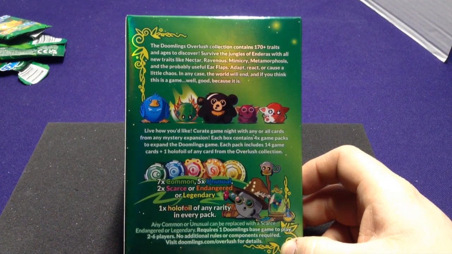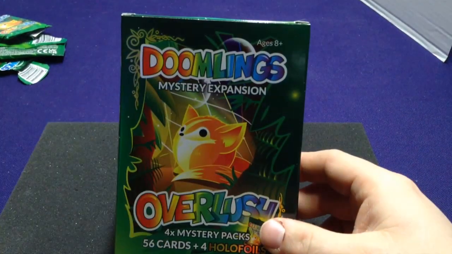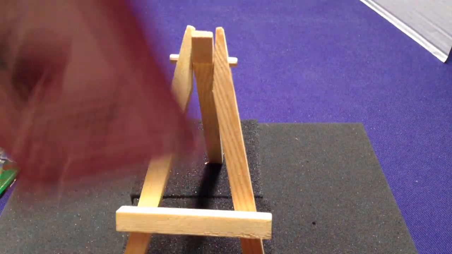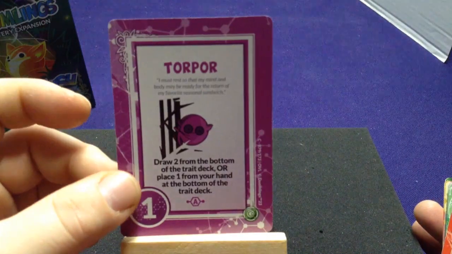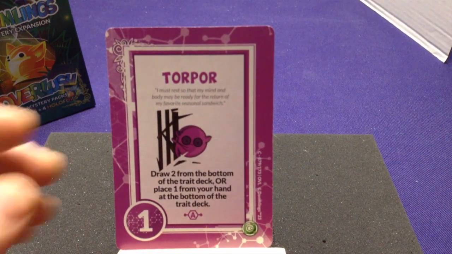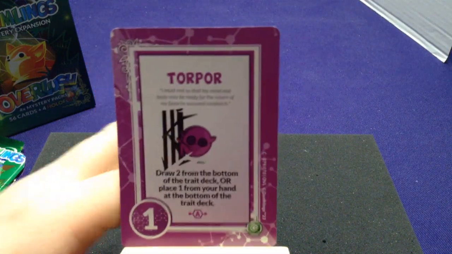All right, so with that, we are going to go ahead and hop into our first pack. On the back, we're going to have the same Doomlings traits or ages, split in between them. If we look at our first card here, I'm using a different camera than I normally do for my videos, so I'm hoping this is going to work. Sorry if it's not as good of quality as some of my other videos. It doesn't seem like fine text wants to zoom in very well.